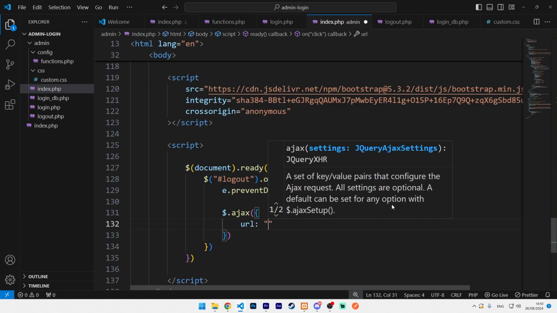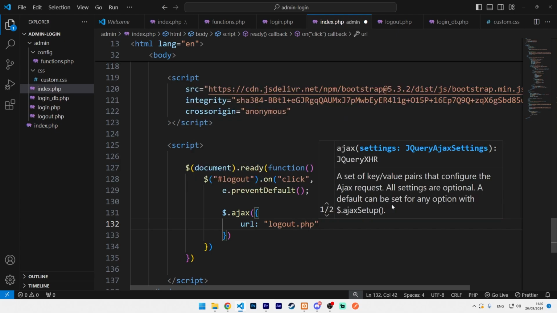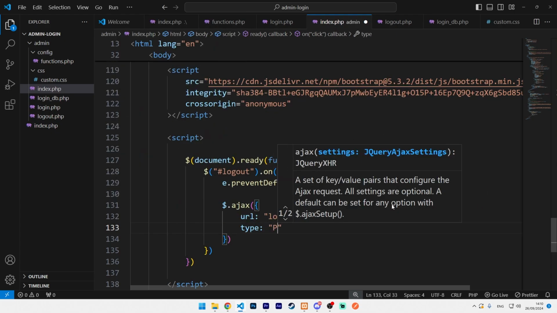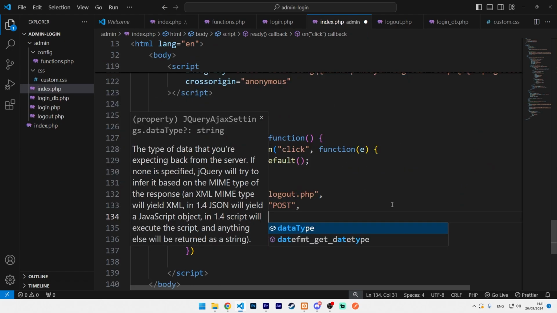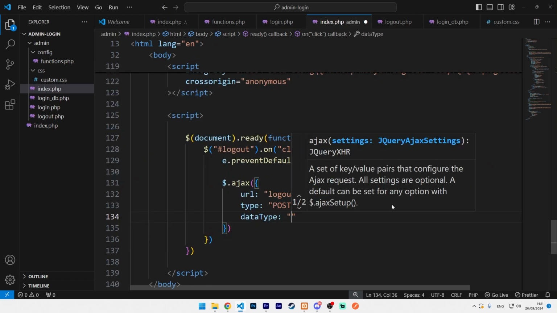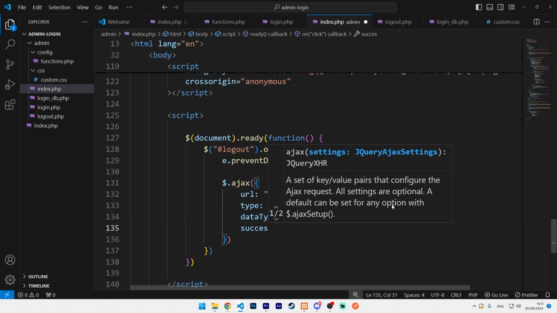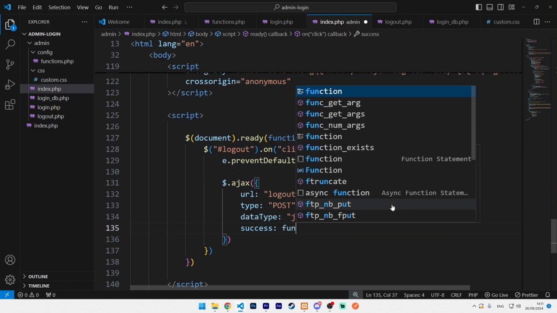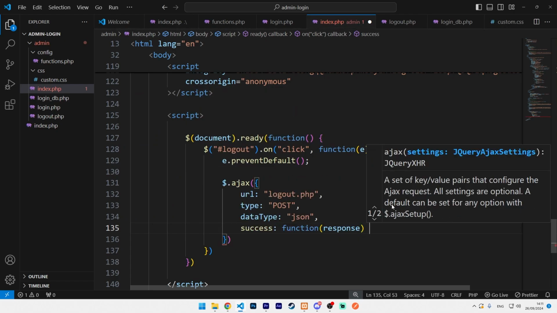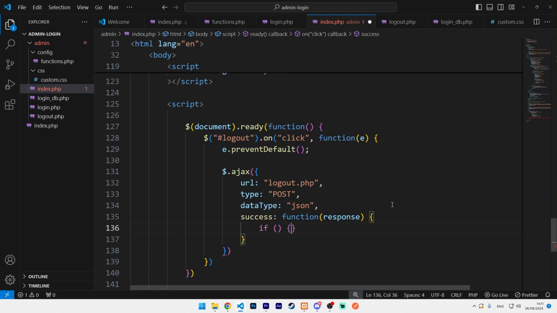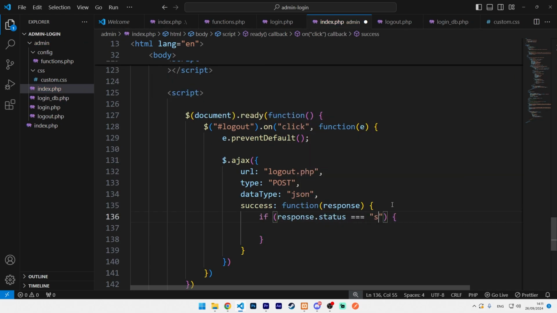So we're gonna send the request to the logout.php file, and then type, we're gonna set it to the post method, and the data type JSON, and then when it's successful, we're gonna use the success function. So we're gonna take one parameter, which is the response, and we're gonna check if response.status is equal to success.